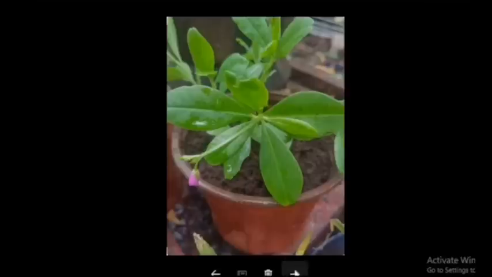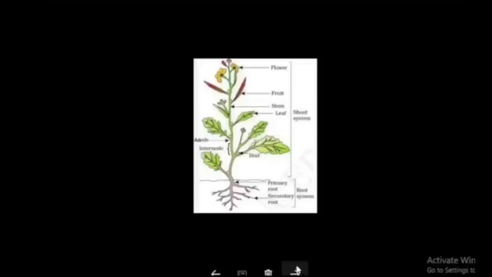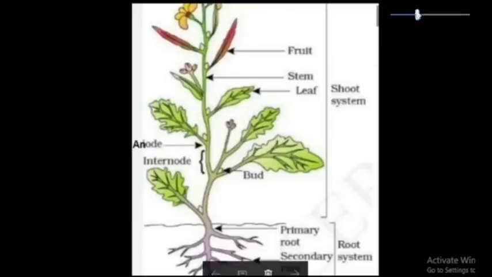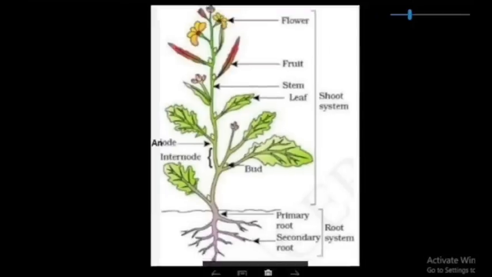So this is another example. You can see a potted or a whole plant of that Talinum triangulare. This is a labeled diagram of the crop we're talking about. We can see here that it has the shoot: everything above the soil level falls to the shoot system, while everything underneath the soil is in the root system. So we have the primary and the secondary root. And then on the stalk, we have the flowers, the fruits, the stem, the leaves, the node and the internode, the bud, etc. So this is the labeled diagram of the Talinum triangulare.